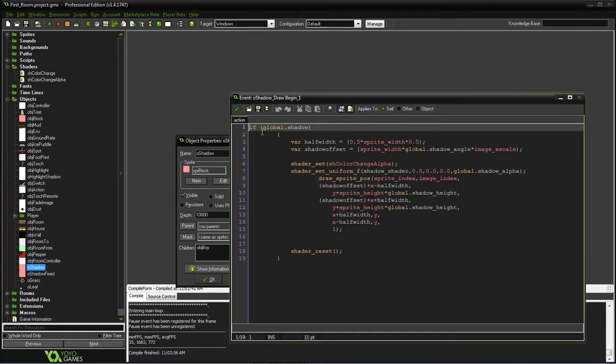And in our draw event, we're going to determine whether we're going to have a shadow. And then we're going to do a half width. This is really just the skew from one side to the other, one way to the right or one way to the left, depending on how we want to do that. This is the shadow offset, and we're getting this half width because we're going to be drawing the four corners, so we need to know how far over one side or the other that we're actually going to draw our sprite.